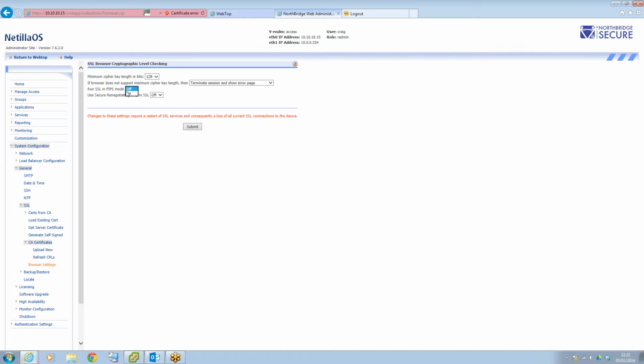This is where you would actually upload the new certificate, especially with CA, and this is where you would actually assign CRL and which VROM it's associated to. You can assign it to all of them, one of them, some of them, or anything like that. Refresh CRLs, that's coming from there. Browser settings, this is where you would actually look at doing FIPS, so 1.2 encryption and all that kind of stuff, where there's going to be on and off. This is if you're going to actually start using the HSM module.